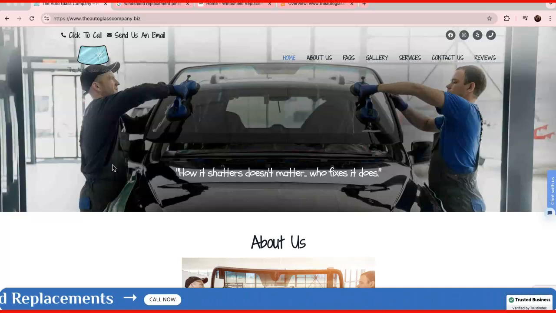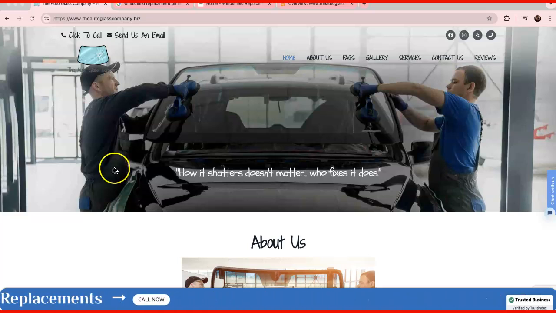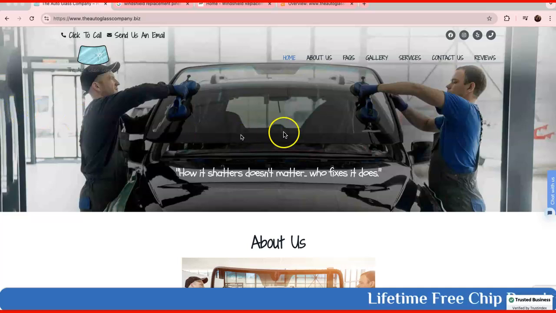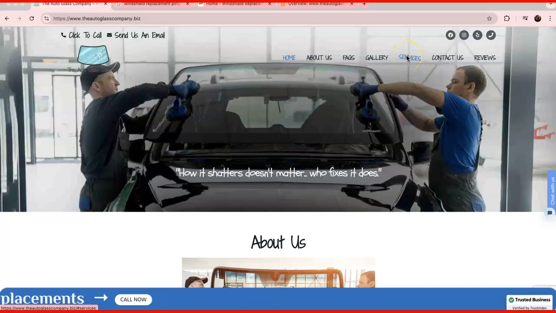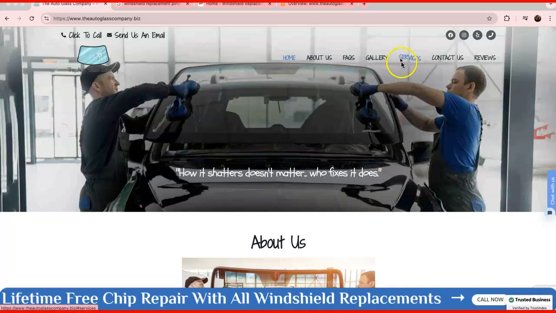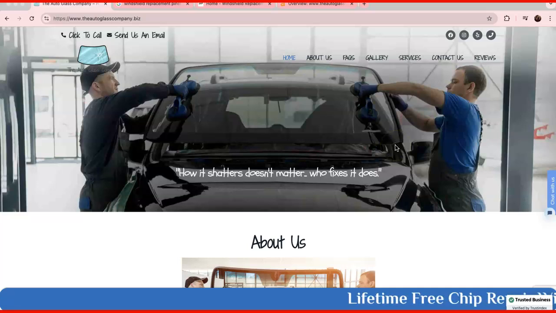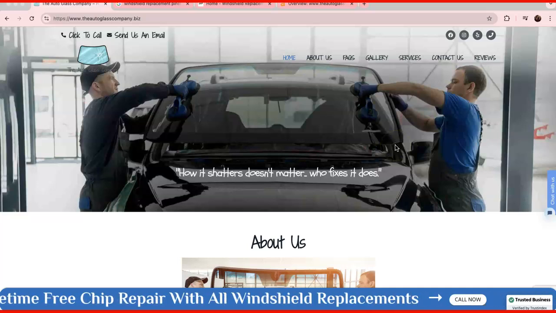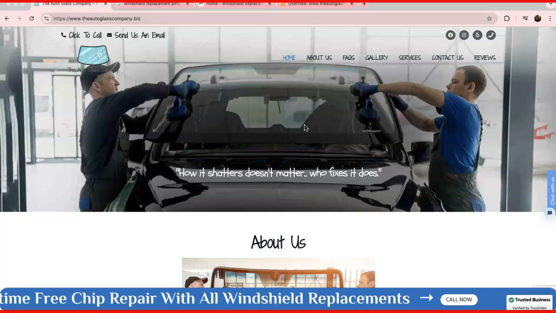What we like to do in all of our websites, and I'll show you one of our sites that is very similar to what you guys are doing here in a minute, is have all that information listed in what we call the header. Just like how you have your services tab right from the start, that's definitely a start. But we would like to add all your services in a drop-down menu. That makes your site look more professional, and it makes it easier for whoever's coming to your site to navigate. It just makes your site that much more user-friendly.